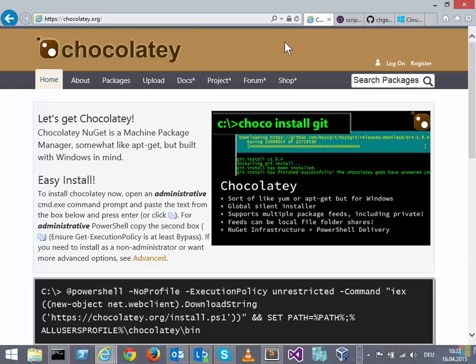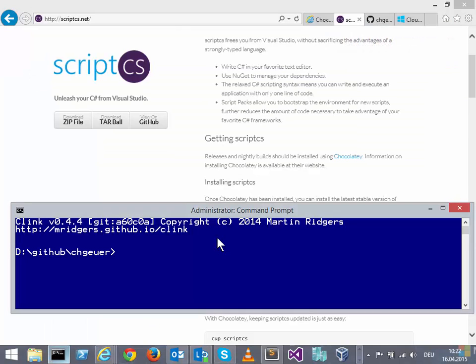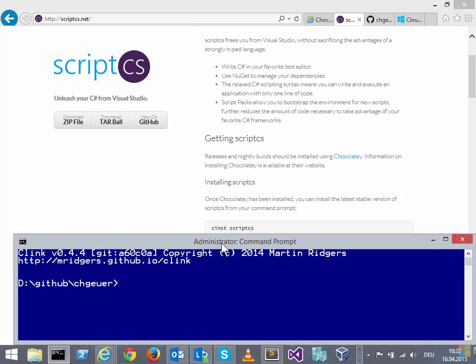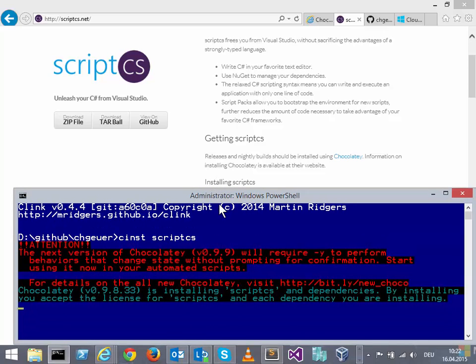I already installed Chocolatey on my machine, and when I go here, I call cinst ScriptCS from an administrative command prompt, and this now runs and installs ScriptCS on my local machine.